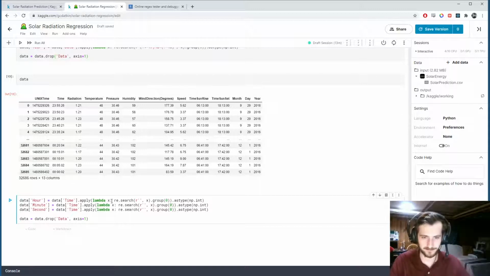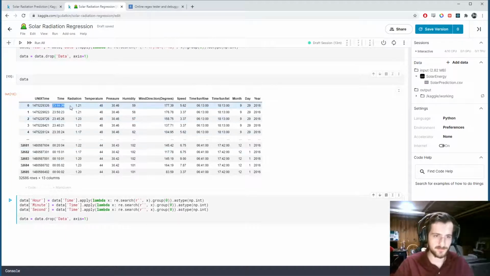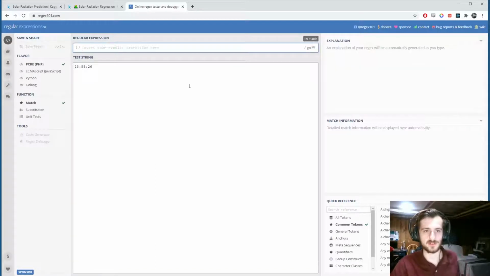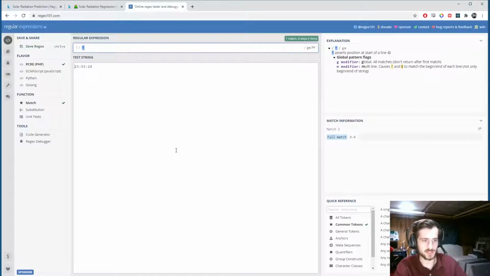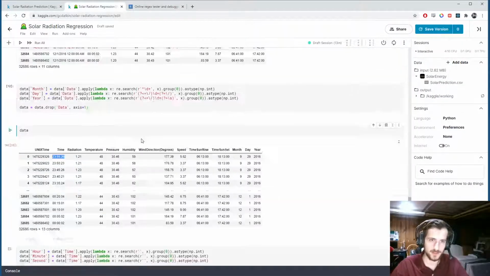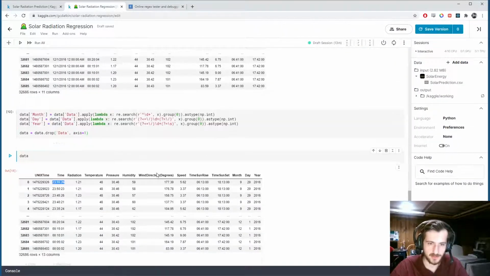Even though I don't really know how much value we get from a second feature, we're going to use it anyway. Okay, so let's grab one of these, and we'll put it in regex 101. Get rid of that white space, and let's try to target just the hour. So this is a lot simpler, actually. All we need is to do beginning of the line with a caret, and then digit characters any number of times, and that will just capture the 23. So I think that's actually what we had before, right?